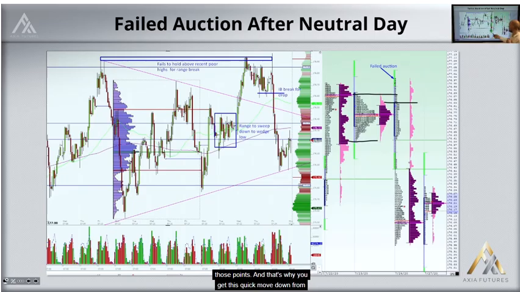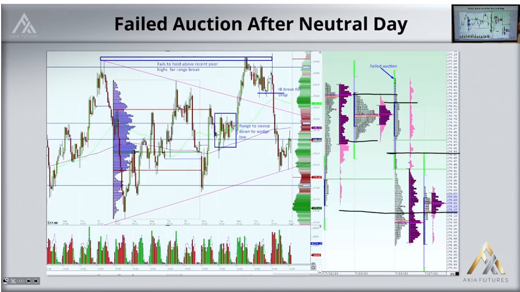And that's why you get this quick move down from 50, which comes in here, from 50s down towards 20s and the teens, which come in down here. That quick move down, which is all done within the QR print almost, is all done nice and quick because you've got this range to sweep. So it's about piecing all of these together.